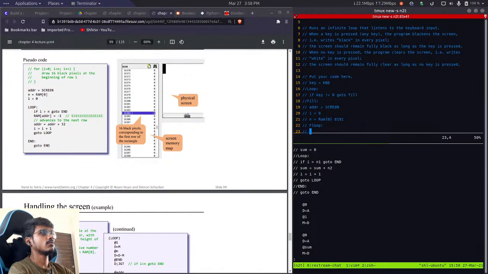And now we want to check for this stop condition: if I is greater than n, then go to end. So let's see what this will do. If I is greater than n, it means I reaches 8191.